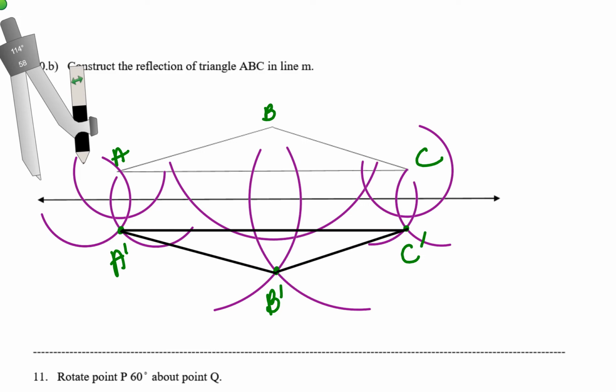Okay, once I had reflected all of the vertices of this triangle, respectively called them A prime, B prime, and C prime, I just joined them together. This is my triangle that's been reflected. And it looks like it is the same size as the one that I started with, and it's just simply been flipped over this line, or reflected over.